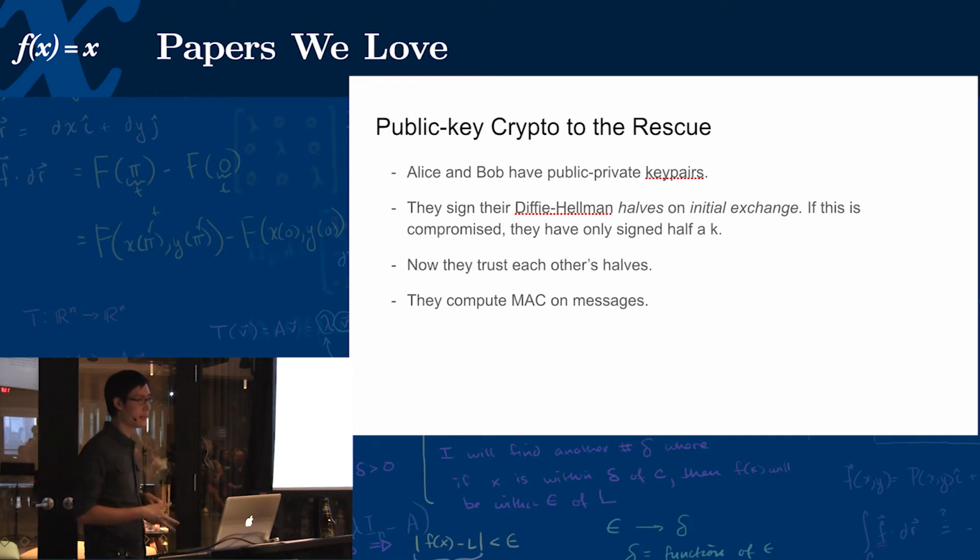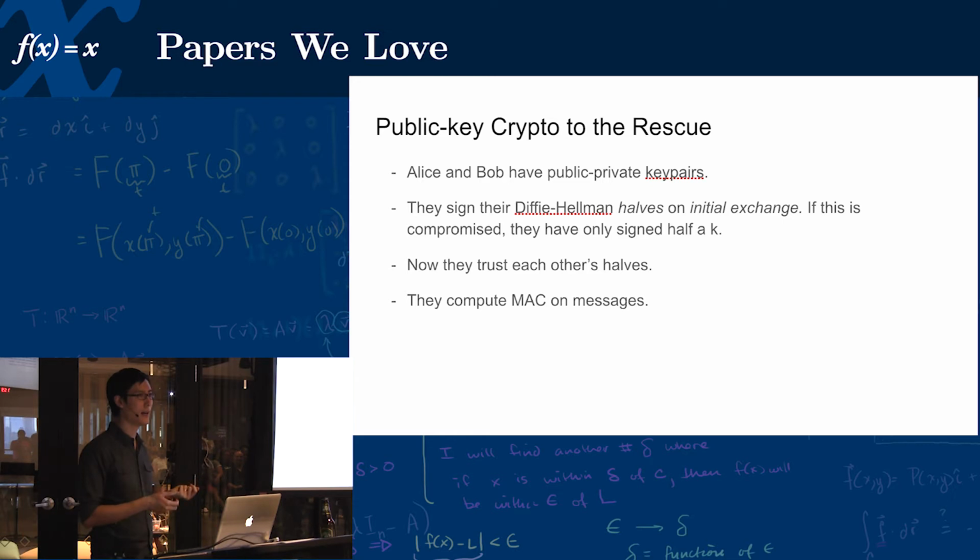So when they first send their Diffie-Hellman halves, they sign those halves, right? So one nice thing: rather than signing messages, they're signing the partial components of the encryption key. I don't think the paper really talks about this, but I think it does provide a little bit of deniability, right? Like you can say, well, I didn't really author that message, but I did create the key, right? But anyways, okay, so they sign their halves and they send that to each other.